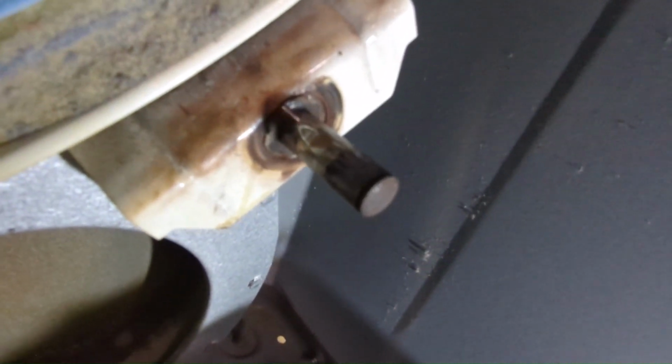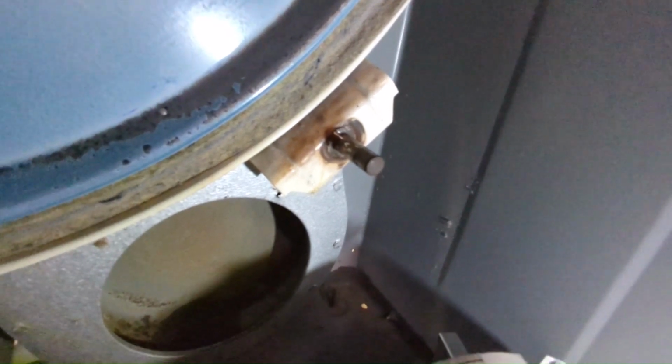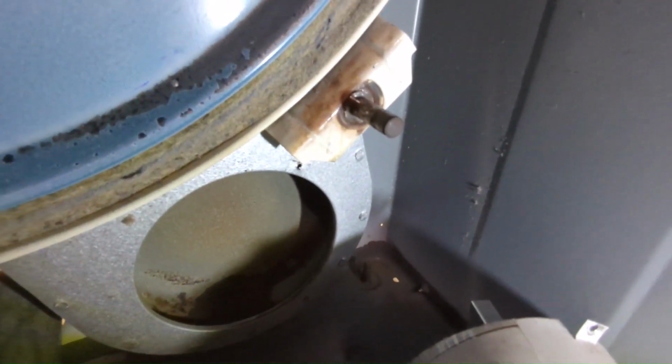I've never greased them. I don't think that these things necessarily should be greased. You got all that lint and dirt and everything rolling all around in here. It's gonna stick to all that grease or oil or whatever you put on there. So I think you want to be really careful about doing something like that.